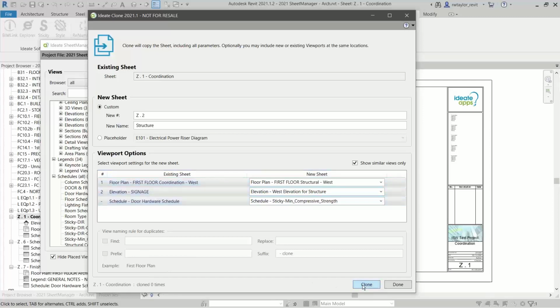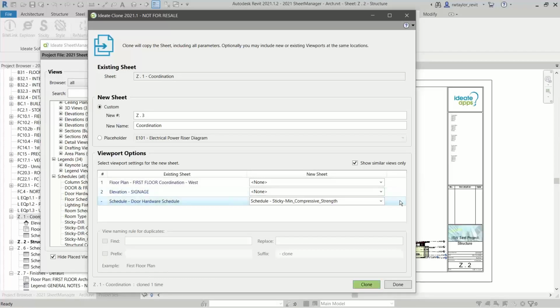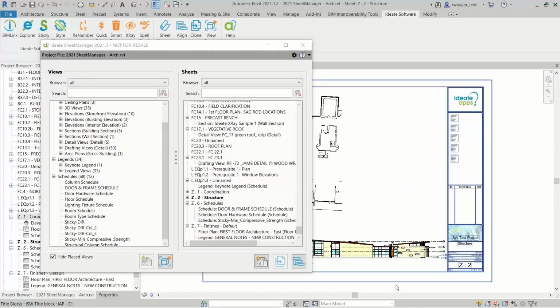But for right now, I'm going to hit clone, and it's going to do its magic. It's going to create a new sheet with all the properties that I've specified here. So I'm going to hit done.